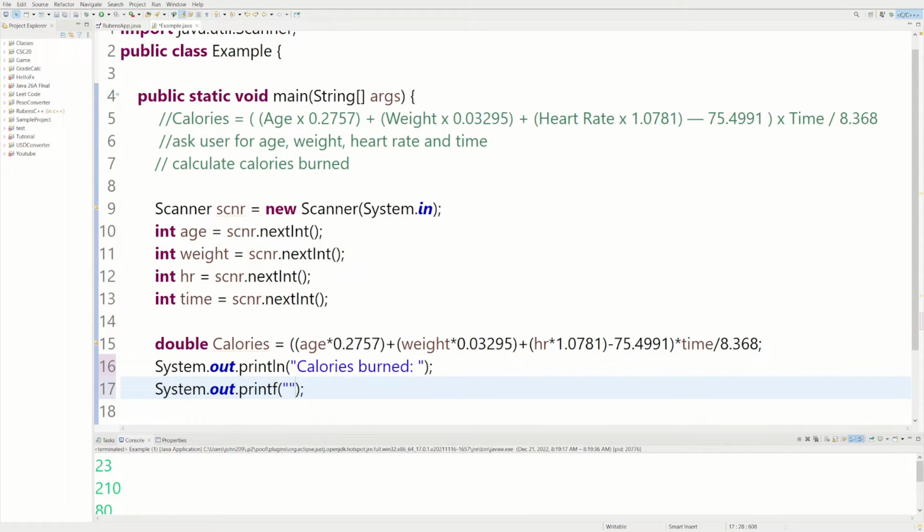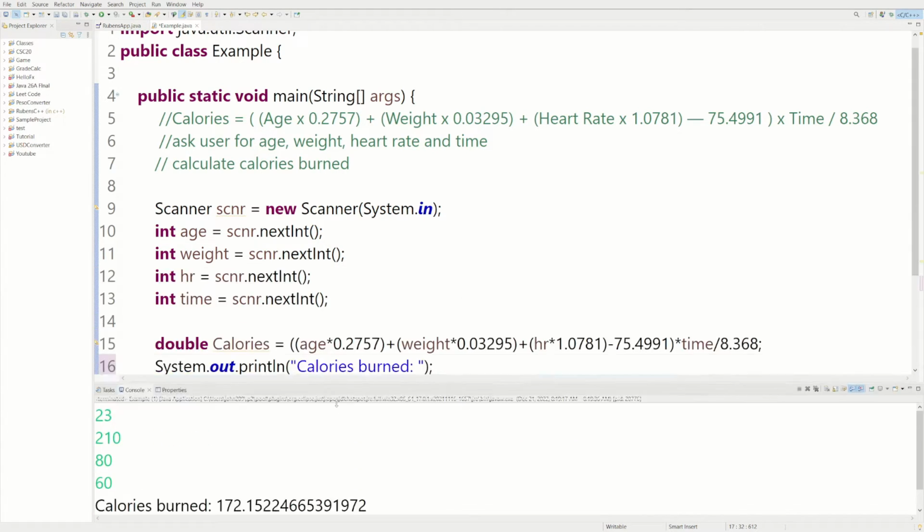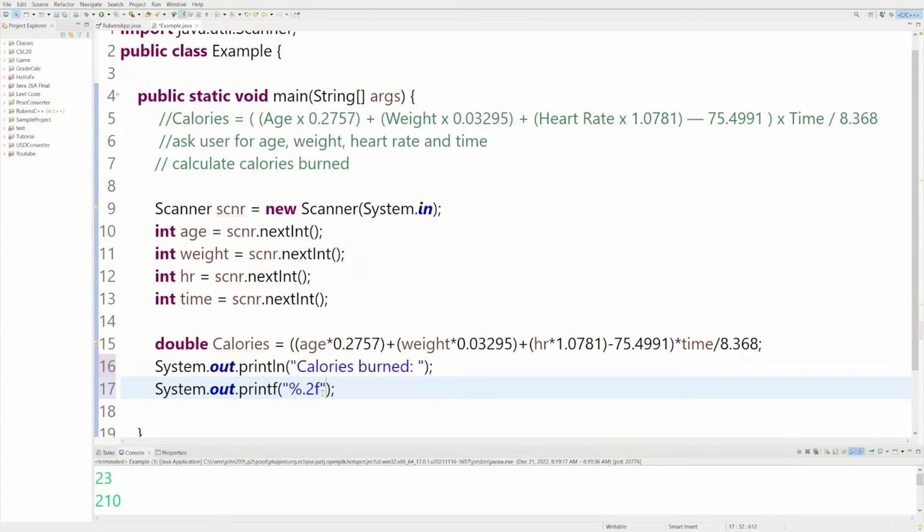The way we could do that is to use this percentage sign and say .2f. This is telling the computer, hey, format this variable right here 2 spaces after the decimal point. .2f, just remember that. And then we're going to do a comma, not a plus, and then we're going to tell the computer what to format. In this case, it would be calories.